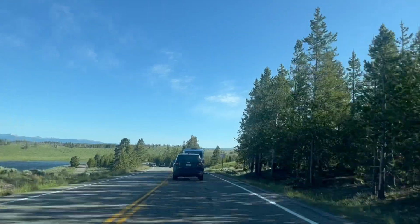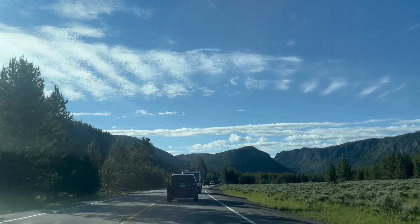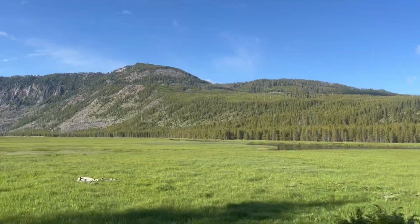It's day 2 of Yellowstone. Woke up at around 6:20 and now we are hoping to see some geysers erupt. Tell me why it didn't feel that bad to wake up at like 6 a.m. I think it's because we gained an hour, and also it's 38 right now, but tell me why it doesn't even feel that bad.